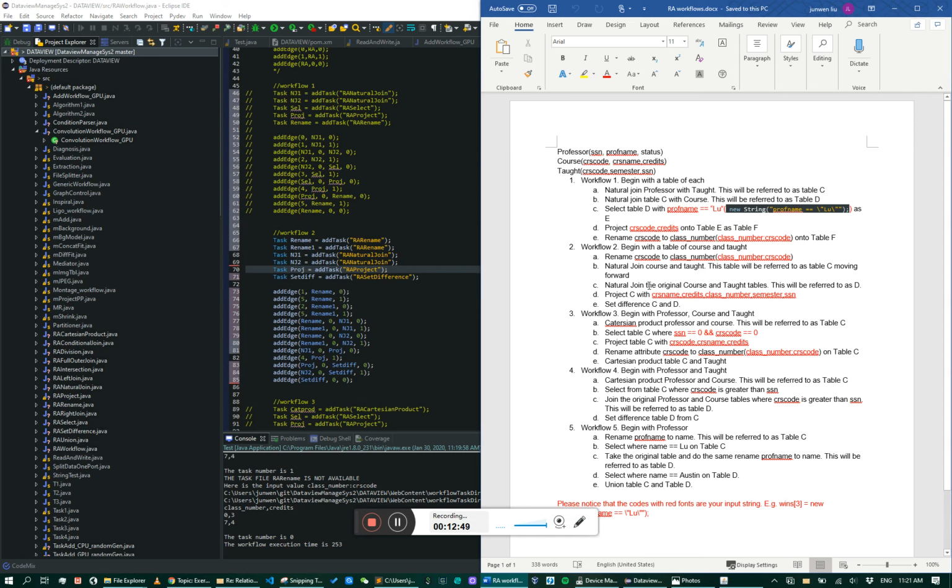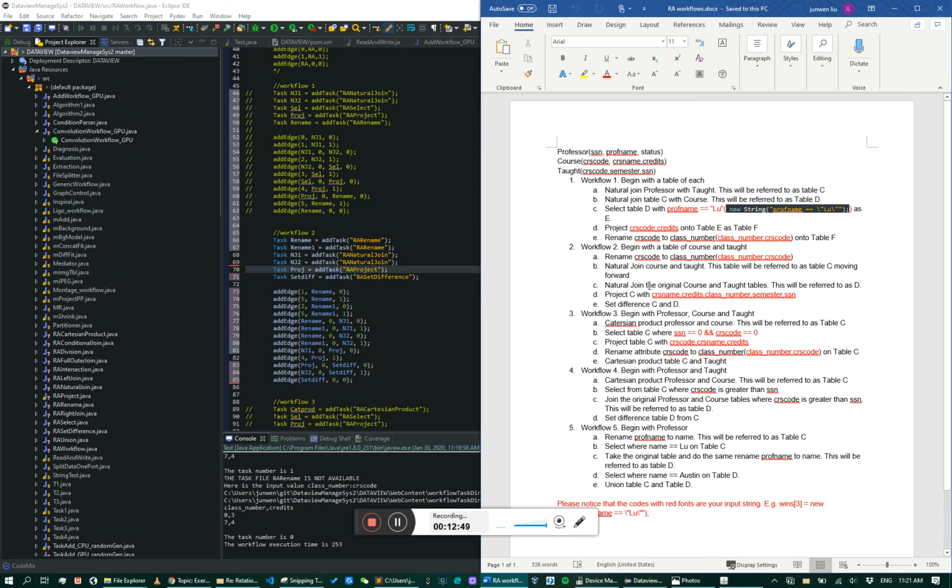So after that, I will assemble them together, same as what we did for the first workflow, and we will connect from the input port the source file. The 1 is taught.txt, and the 5 is the rename column name, because the first one is we have to rename the course code to the class number.